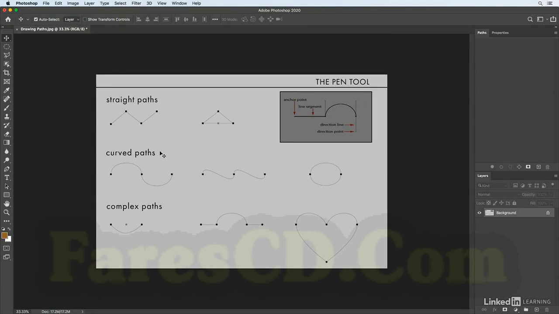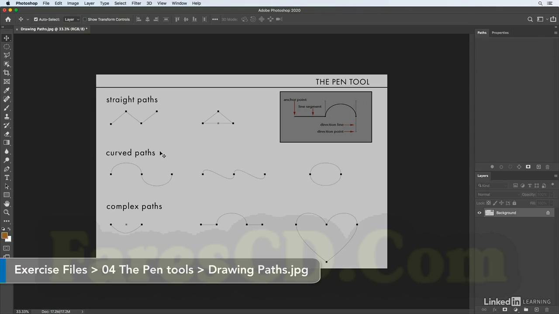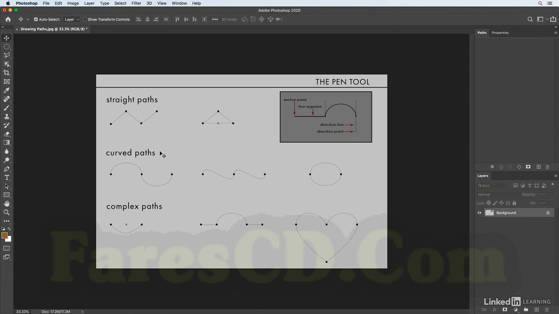While I find that Photoshop's curvature pen tool is excellent for creating shapes, when I need the most amount of control, say for example if I'm trying to cut out an object from the background or make a really complex shape or maybe make a vector mask, then I'm going to switch to the traditional pen tool. I'll click and hold and choose it from the pen tools. Then I will right-click on the icon for the tool and just reset the tool.